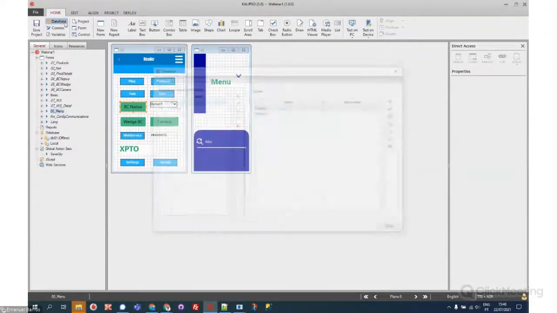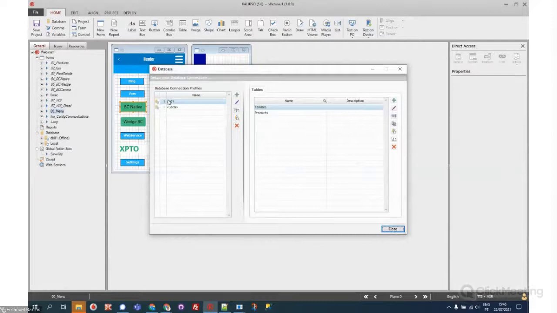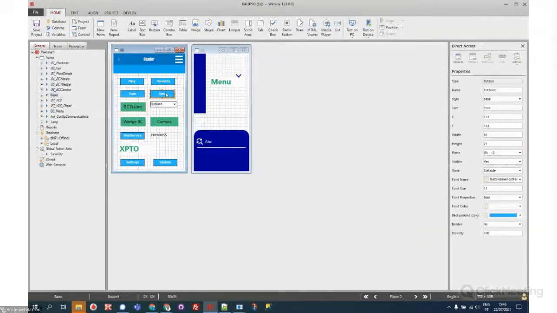But let's imagine that you change something on the database that is connected to a remote database. It will only allow you to update your application after you successfully synchronize the information. So you need to be careful about that.